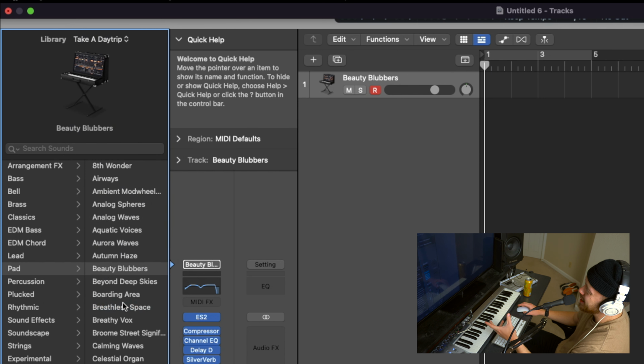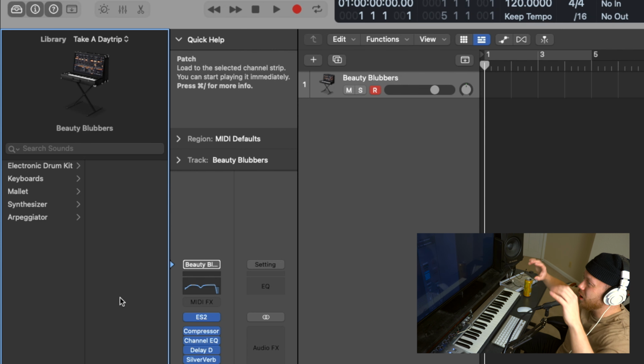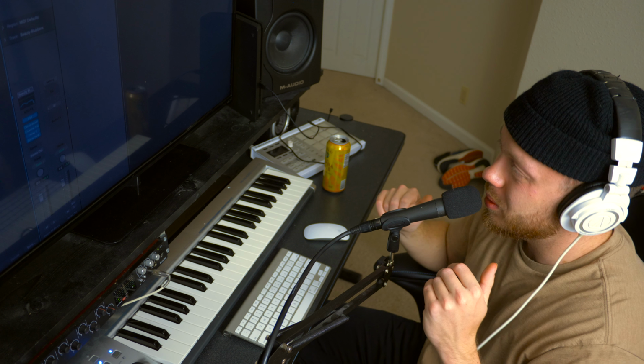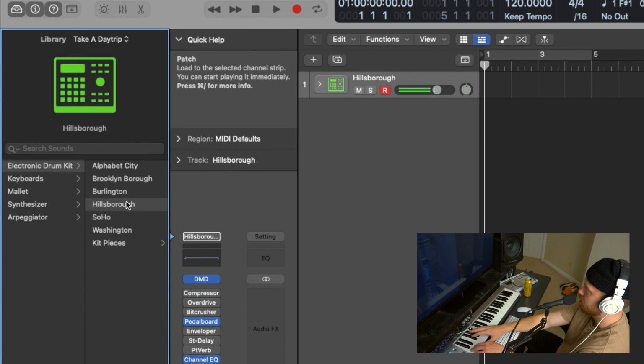These aren't huge packs, but there's a lot of good stuff in here. And it's nice just to be like, this is stuff that some of the biggest hit makers in the game thought was dope, at least dope enough to put their name on it. At best, dope enough to make a hit. So that's cool to me. You can pop open these kits. I'm a big fan of most of these.